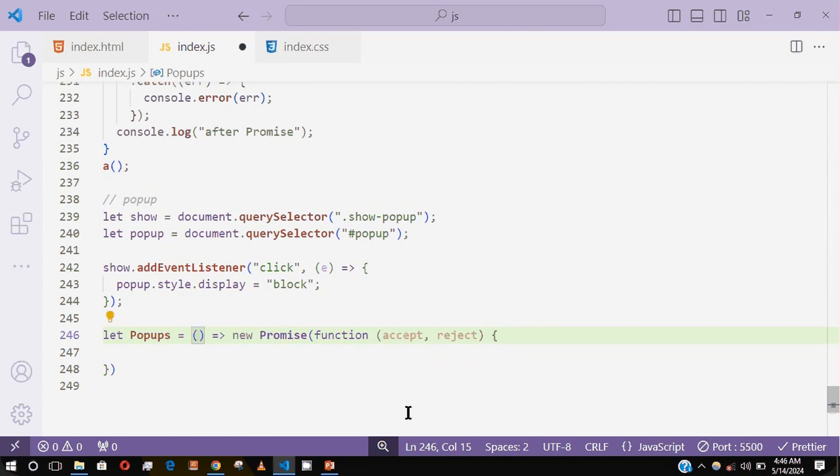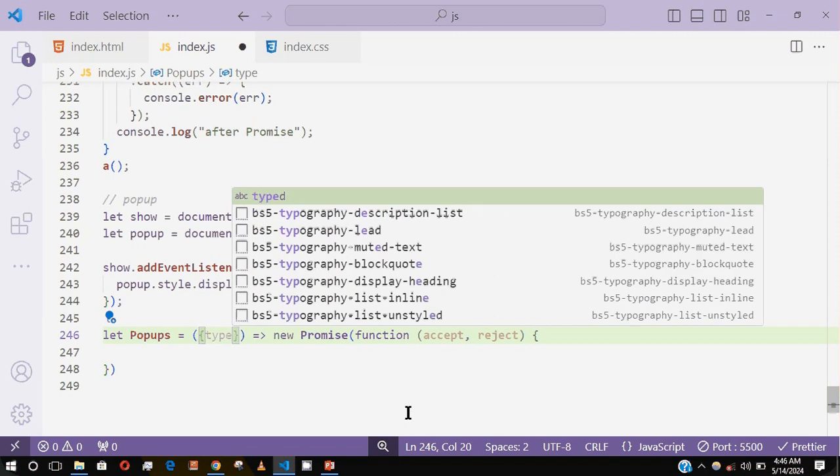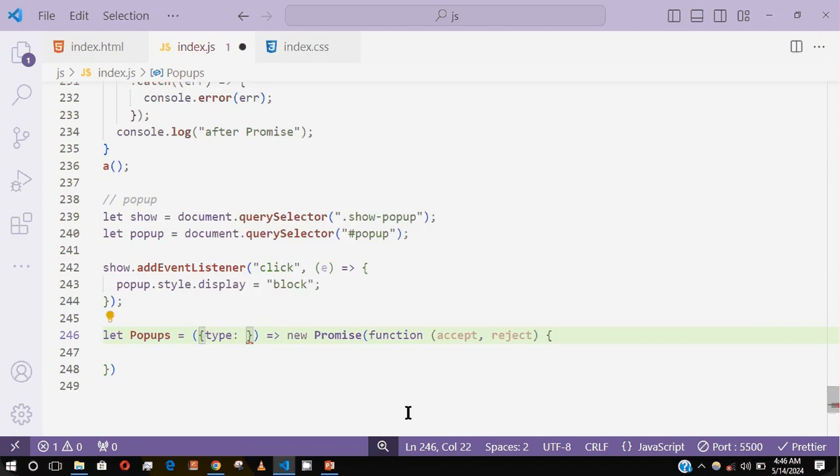So we are going to have an object here. So we are going to put, first of all, the type of pop I want to use.